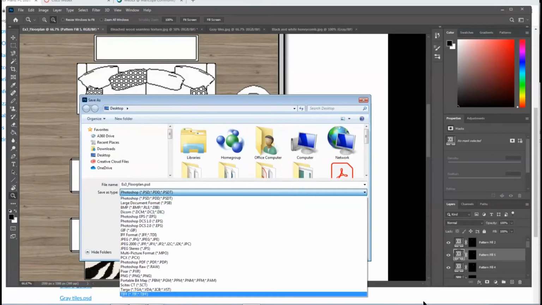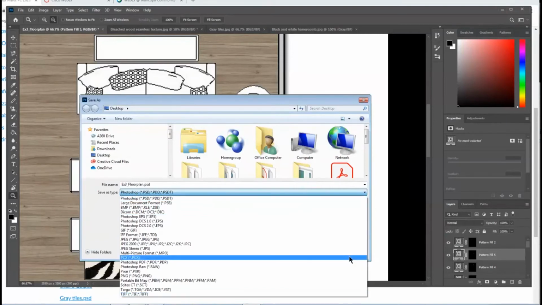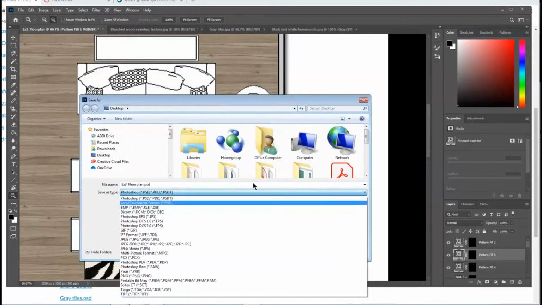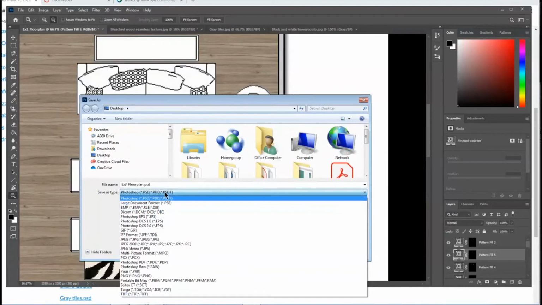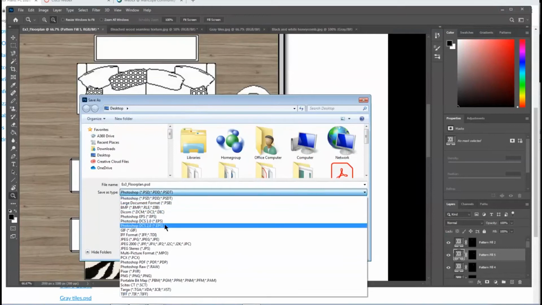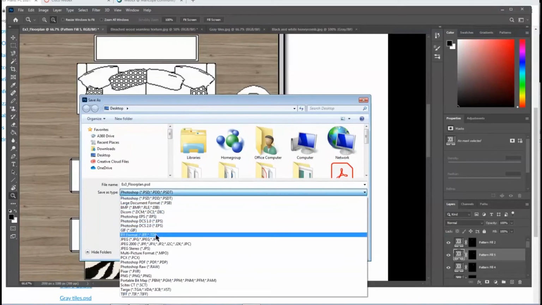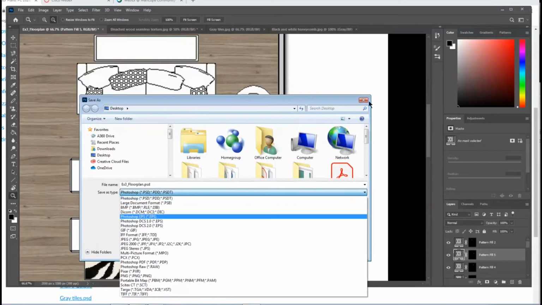So you can save it to your flash drive, your desktop, up in the cloud, but you have to save it first as Photoshop and then do File, Save As again, and call it to print or to turn in. I hope that answered your question.